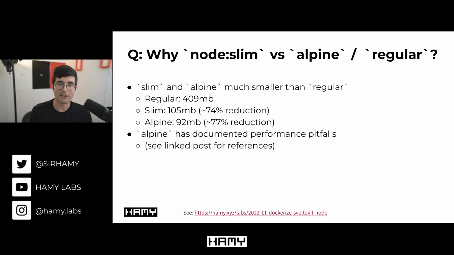But for me, Slim gives almost as much savings on the storage size as Alpine. So that seems pretty good. And then it doesn't have the documented performance pitfalls because it's using those standard libraries that you get in regular. It's just only using the ones you need for this package. So that's why I chose Slim. But if you really care about storage, maybe Alpine's for you.